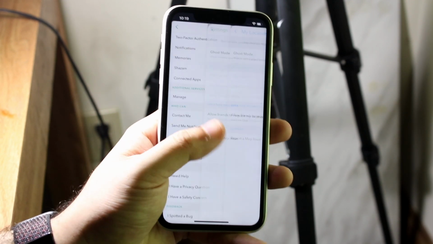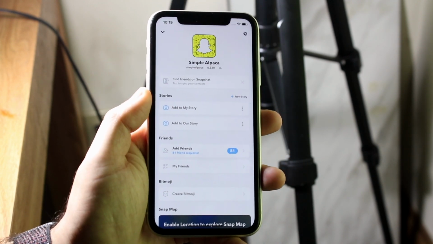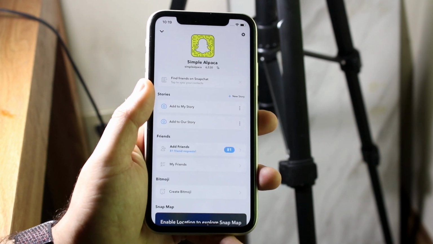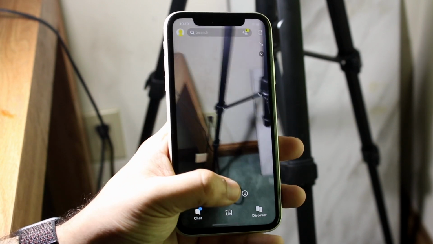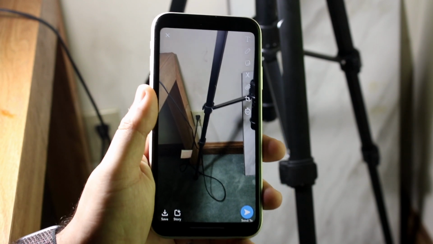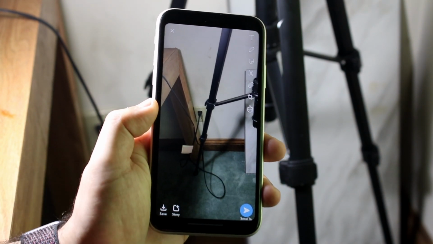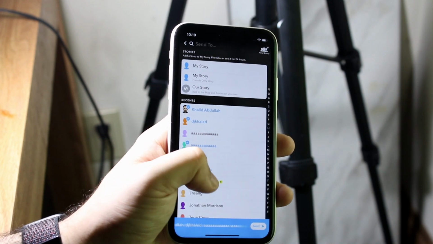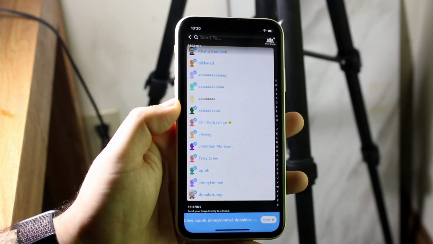And the last thing, as usual, is how to increase your Snapchat score. And it's basically the same process as before. If you can get a group of like 10 people of your friends or whatever, or you can just add a random 10 people as I've done before, you can go and make a random Snapchat just like this, or even better yet, you can make a video that is multiple lengths long, so multiple square circles long, whatever. You can go and click the send button. You can send it to whoever you want to. These are just random people that I found, and you can go and go through. And once you're done, you can go and send it.